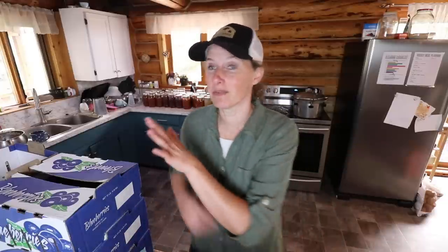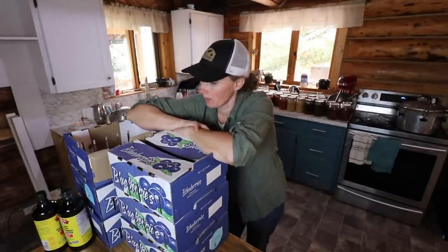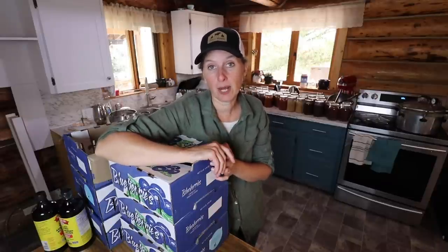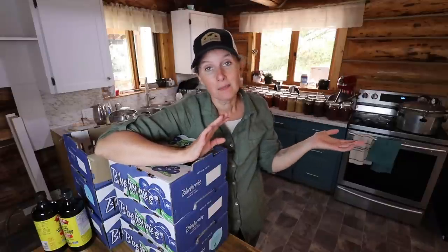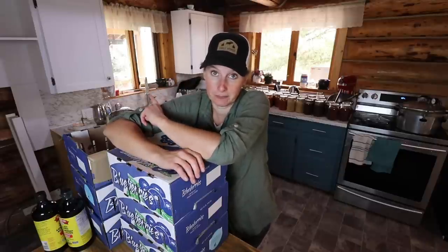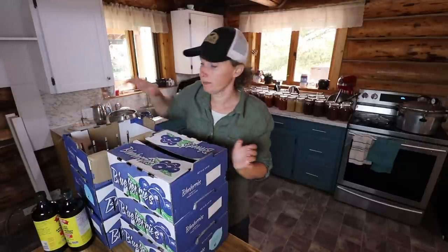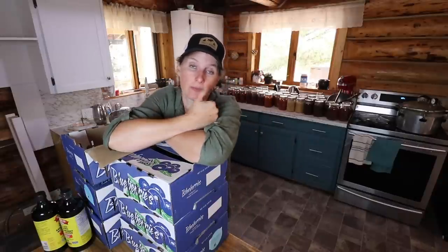You can probably notice over here that I have six boxes of blueberries, which we ended up picking up this morning when we ran to town. So I am going to have to process all these blueberries. I went down to the pantry this morning to see where we were at as far as syrup and jams from last year, and I actually have a ton — last year I canned an excessive amount. So I think what I'm going to do is freeze dry a bunch of these because I'm also lacking in freezer space right now. I'm going to wash them, put them back in these boxes, and throw the boxes right into the freezer. And as I have room in my freeze dryer, I'm just going to run them through.